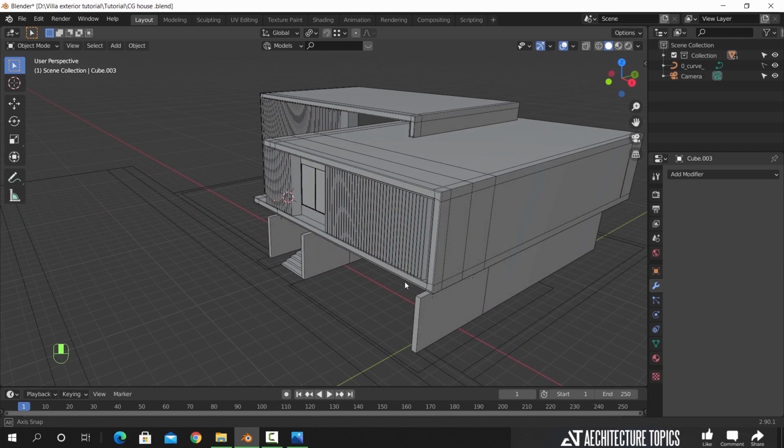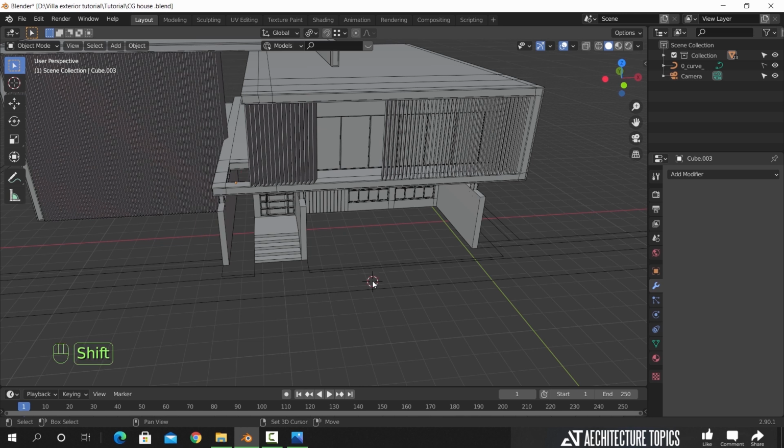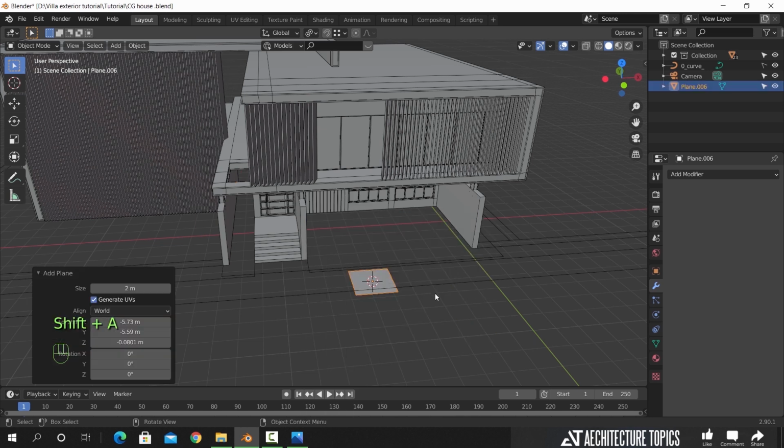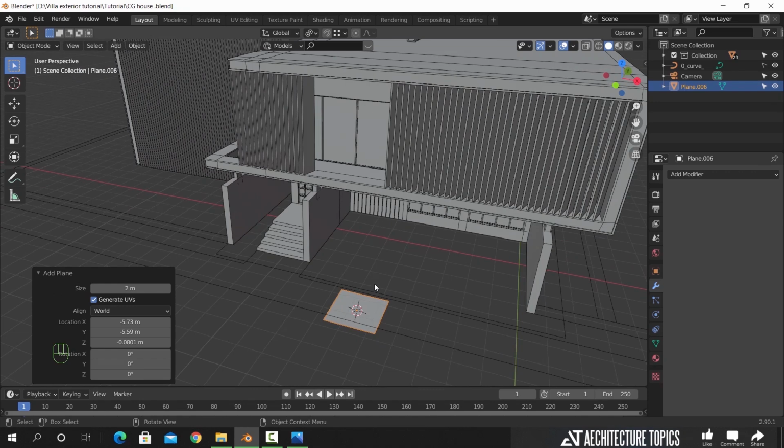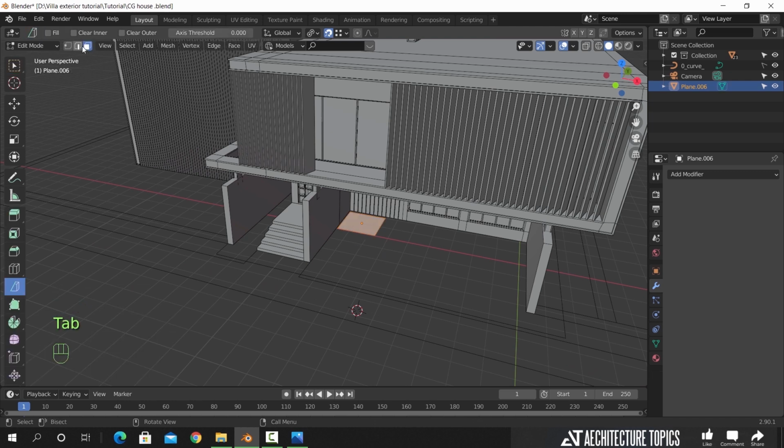Now, to finish the site elements, we will add a couple of planes to make that. So, add the first plane to cover the areas around the building. Use Edges selection in edit mode to extend it around the main mesh.